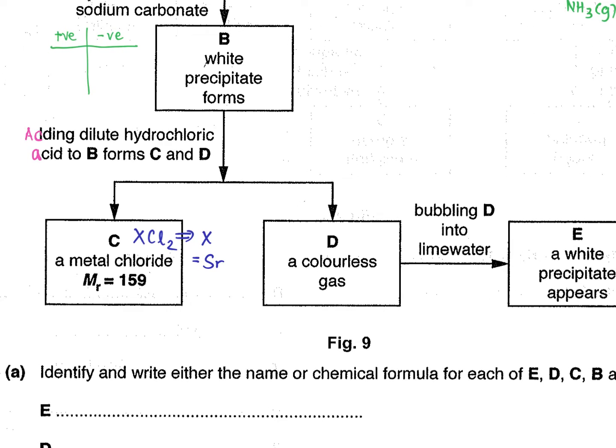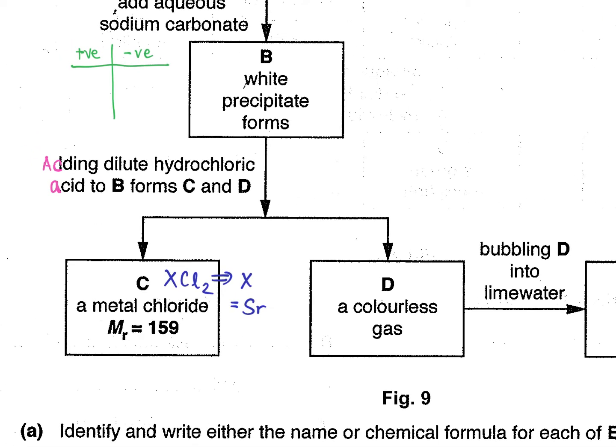Okay, you have added your B to the acid. Then you form a salt. And you know that your metal salt is strontium chloride. So where does this strontium come from? Come from where? Come from the acid or come from B? It comes from B. So the metal ion present in B is Sr. So this is how you solve it. So this is your Sr2+.